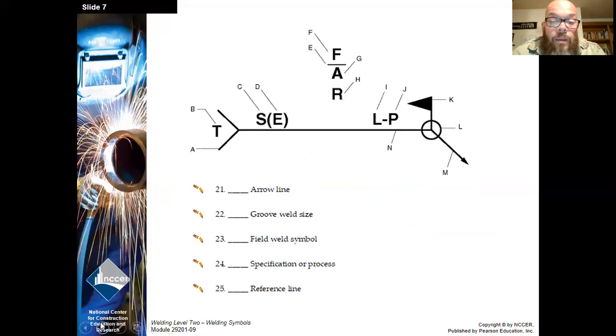Okay, so this one here, I want you guys to pay attention to this, get a good look at it. I believe it's the next slide that has all the information we really want. But, you know, arrow line, that's going to be M. Let's see, field weld symbol, that is going to be K. That's number 23.